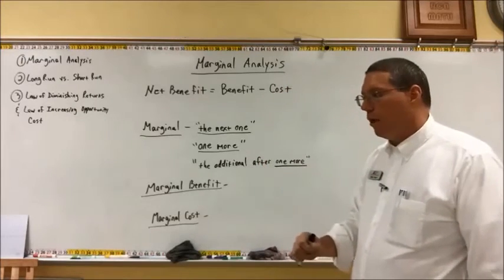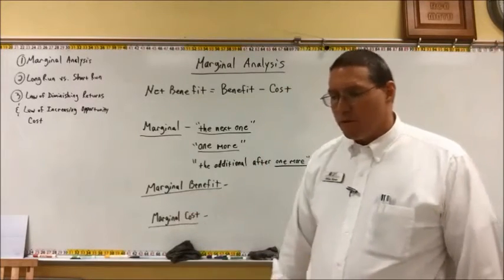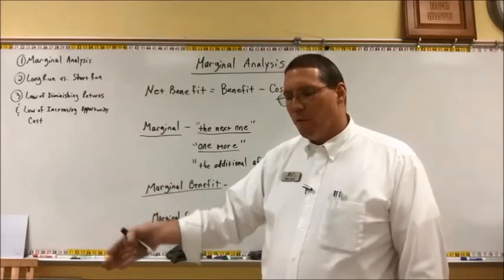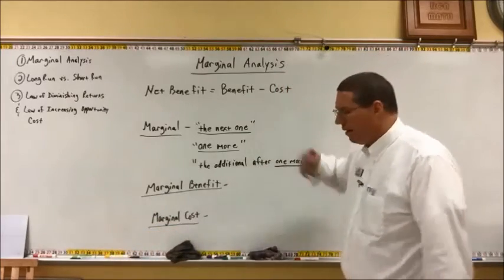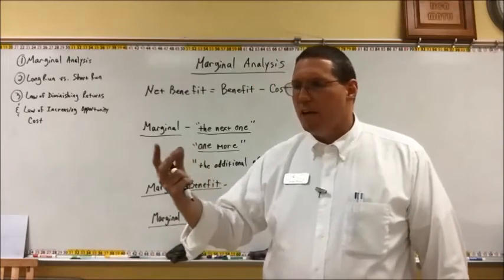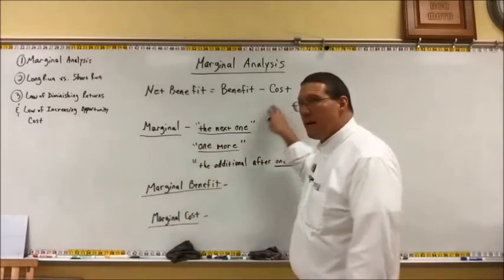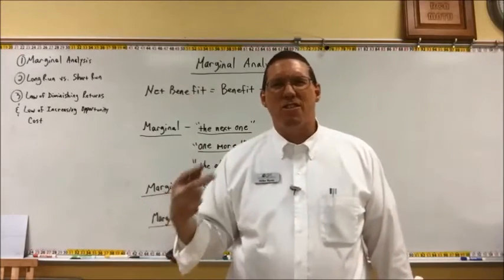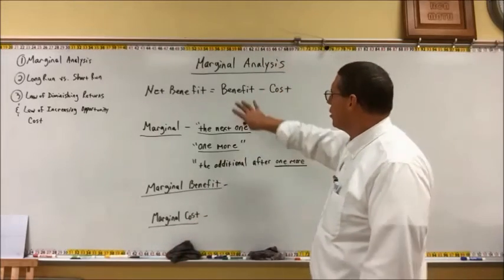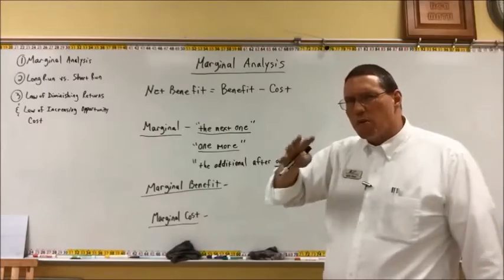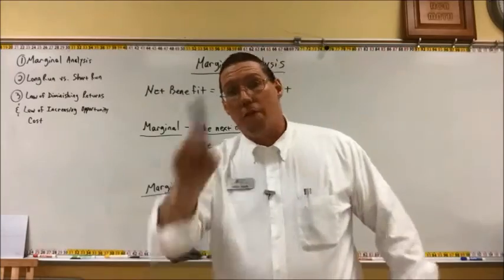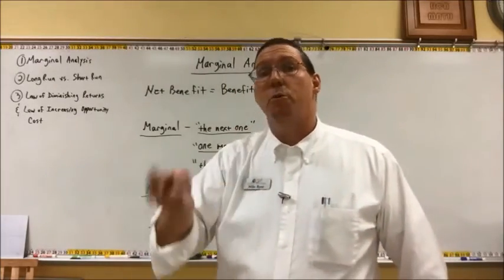So yeah, I'll buy the first one, or let's say pizza. Sure, I'll have 3 slices of pizza. I see the benefit greater than the cost on the first, second, and third. But by the 4th slice of pizza, the costs are just too great. I'm going to feel crummy. I know that I'm probably going to get gas. It's going to cost me a lot more money. And honestly, that 4th slice of pizza is just not going to taste as good as that first and second and third slice of pizza did. So the benefit is going to be extremely small, but the cost of that 4th slice is going to be so high, I don't want the 4th slice. But I do want the first slice, I do want the second slice, and I do want the third slice.